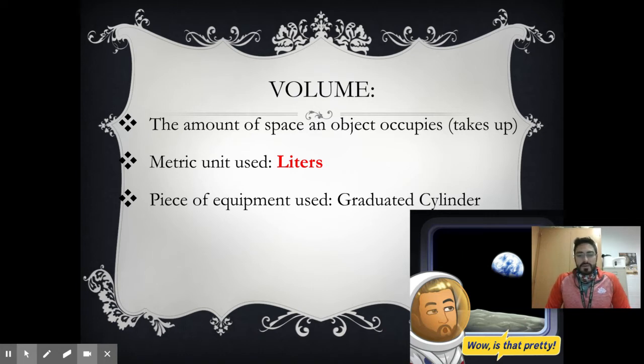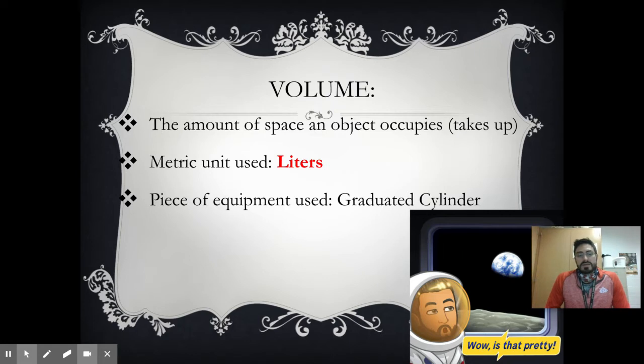If it's the volume of a liquid, it gets trickier, and that's where we use a specific instrument. And also, if it's an irregular solid, that's not a normal shape like this pen here. It's kind of irregular. It doesn't have a standard shape all the way around. So for an irregular solid, there's a way to measure it using the volume of a liquid with the same instrument. But it's the amount of space it takes up.